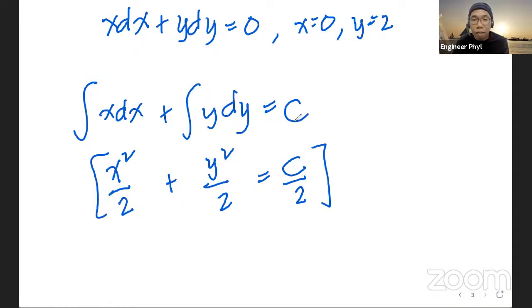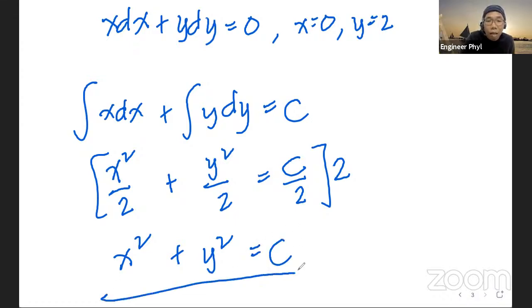You can put 1/2, you can put c squared if all of the terms have a power in it. So in this case, each term has 1/2, so I can also put 1/2 on the right side of the equation involving the arbitrary constant. Since each term has 1/2, I will multiply the entire equation by 2. Making each term, we have x squared, we eliminate the 1/2 there, plus y squared equals c. So this is now the general solution.